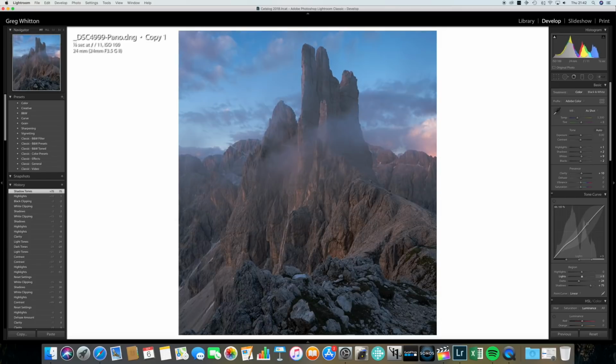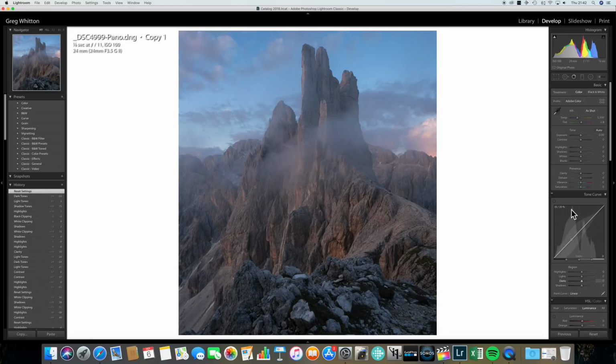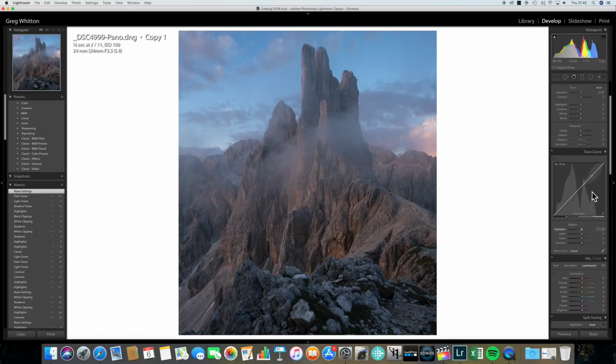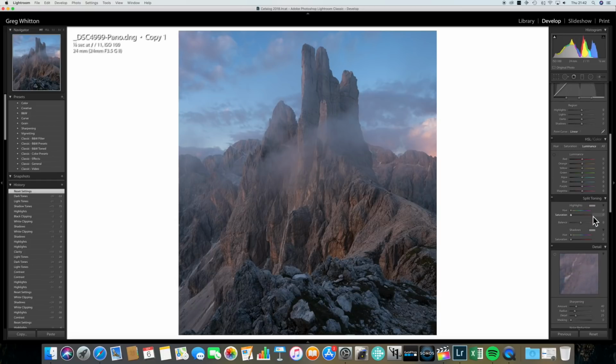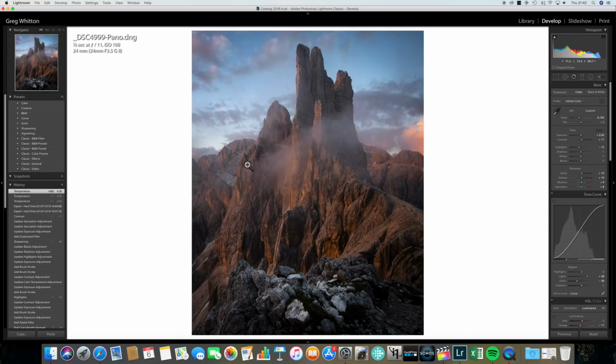It really depends on the image, but essentially what you're doing is creating a nice contrasty but not too contrasty baseline to your image, from which you can then go on and add all your extra little bits and bobs that you want to do to edit your image to get your final vision, which is what I ended up with here.